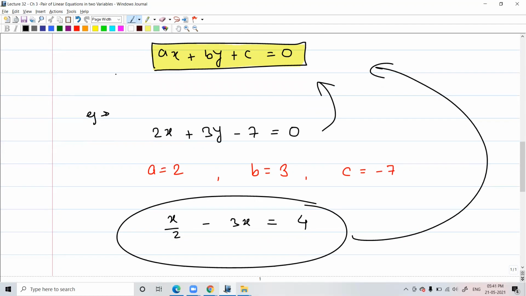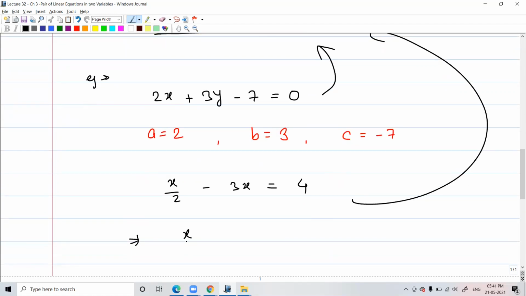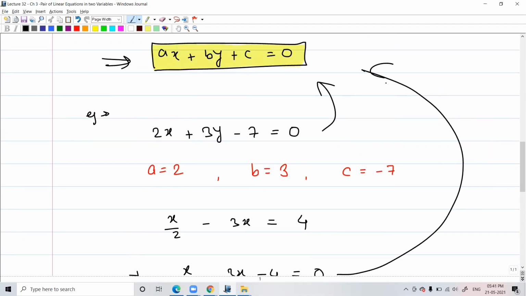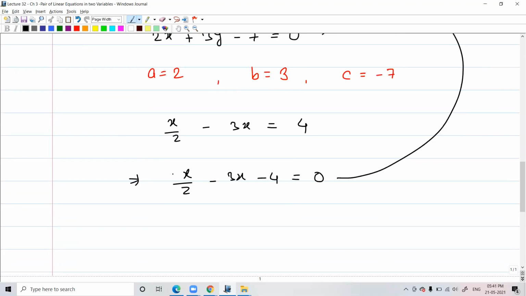hand side. So what we will do, like I said, I'm going to use this form always. I don't want my constant to be on the right hand side, so you bring it to the left hand side, transpose it. So I can write x by 2 minus 3x, and when 4 comes to this side, it will become minus 4 is equal to 0. Now it completely follows the standard form of the equation. Whenever you need to decide what the coefficients a, b, c are, you should always do this transformation. Bring everything to the left hand side, and the RHS should be equal to 0.